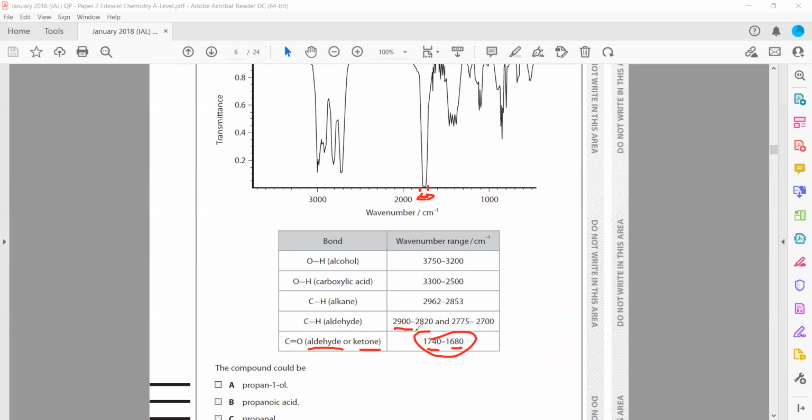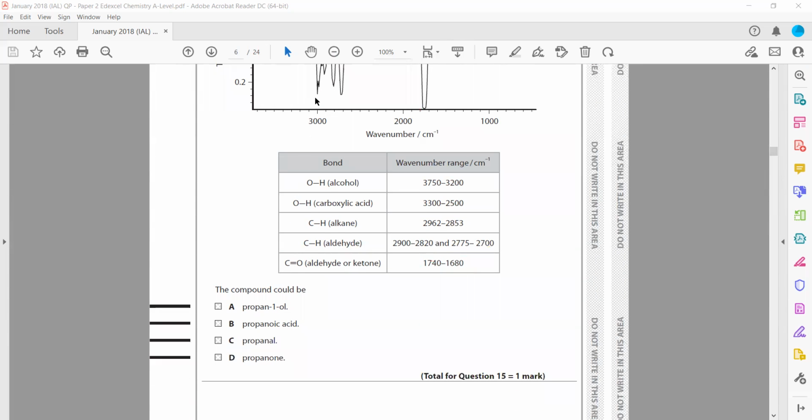There should be peaks from 2,900 to 2,800 and 2,775. So there are peaks. If there are peaks, it confirms that this compound is an aldehyde, propanal, because the CH of an aldehyde and a ketone are different and will have different peaks. So why not a carboxylic acid? Because it does not follow the range for the carboxylic acid. Why not an alcohol? That peak is missing. So it is either an aldehyde or ketone, and we confirm the aldehyde by checking that these peaks are also present.